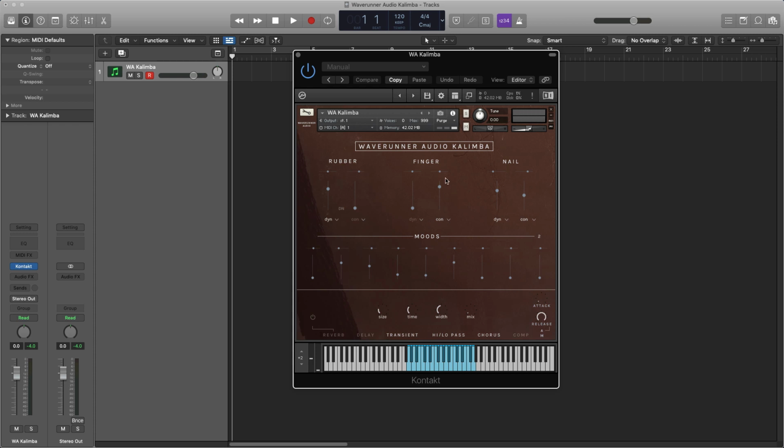And lastly, let's have a listen to the snapshots. Snapshots are accessed via the snapshot button here, the little camera icon, and then the down arrow. So we've got the default settings, which loads up with this one, and then the snapshot found in the attic sounds like this.